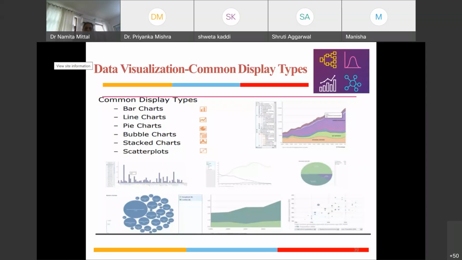Got it? The example of bar chart is below that. And we have got an example of stack chart. The one next to it is an example of a stacked chart, stacked one on top of another. And the scatter plot, which is last at the lower bottom, sorry, right bottom, is the example of scatter plot.